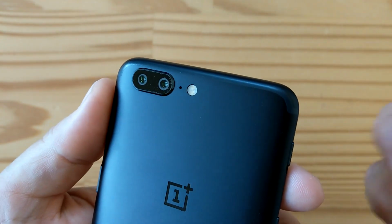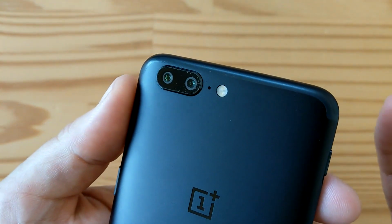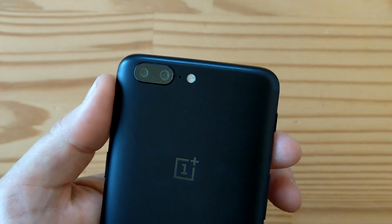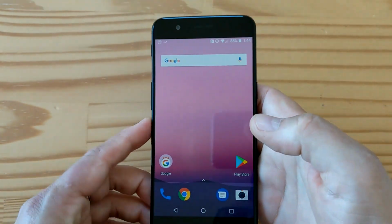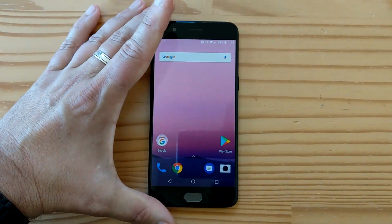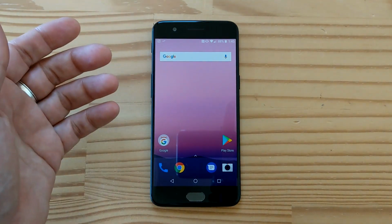And the other phones, the Pixel, the U11, the Galaxy S8, all have 1.4, 1.55 micron large pixels, in addition to having really low f-stops of 1.7 and 1.8. So that's my verdict. That's the takeaway for me for this phone. I love it. It's great. You should get it, but know what you're getting yourself into. They had to keep the display at 1080p for price. They'll remove the OIS for price.